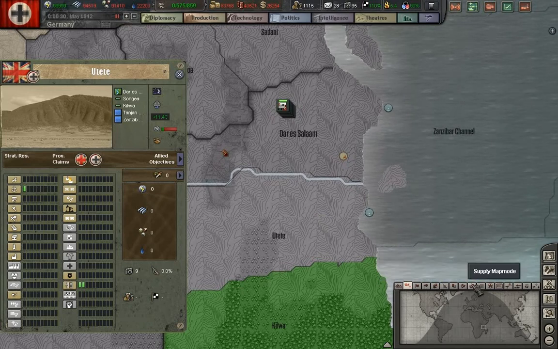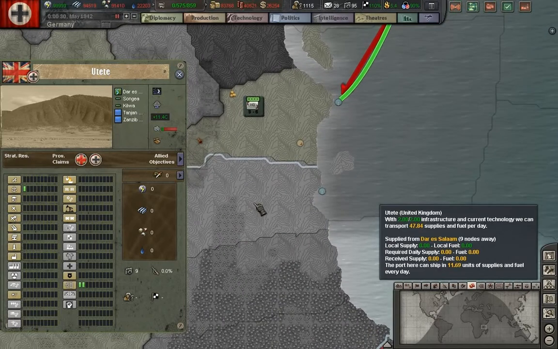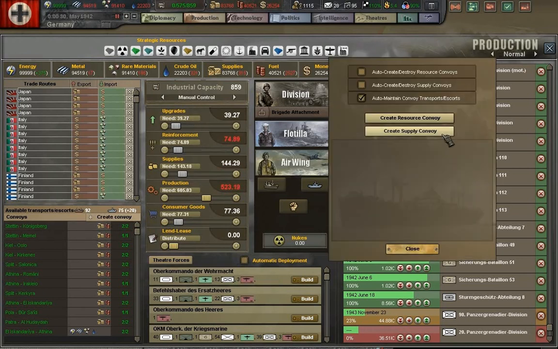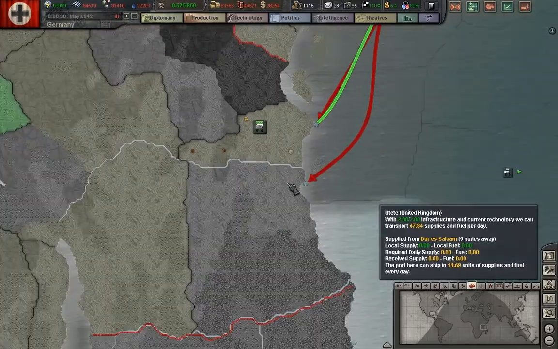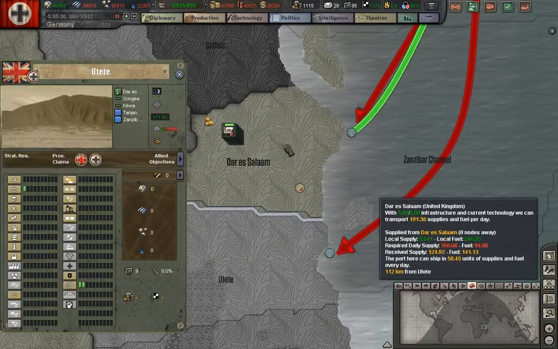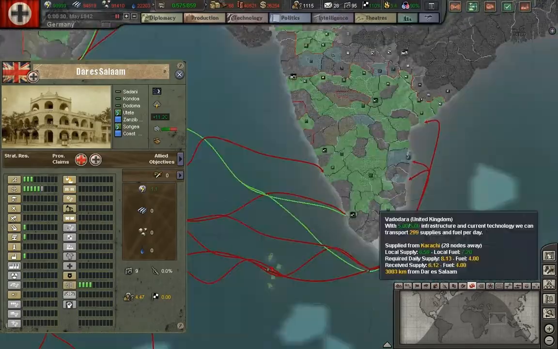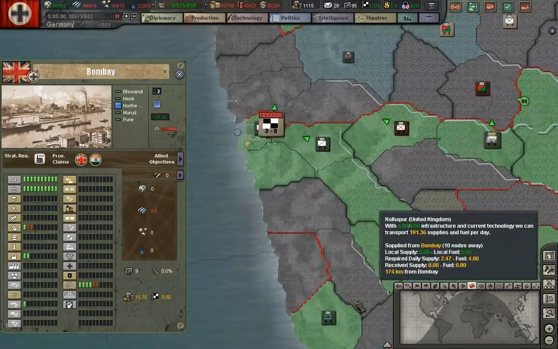Do we have both supply routes running, just to make sure? No, we don't, because that just came online probably. Or no, really, more I've just been tied up in Russia. Look at that. So, create supply convoy. Let's go from Split to UTT. There we are. So we've got that going. Hopefully that will do enough. As you can see, our supply tendrils. Oh, good. We've got Bombay.